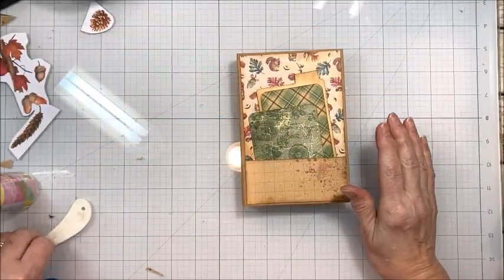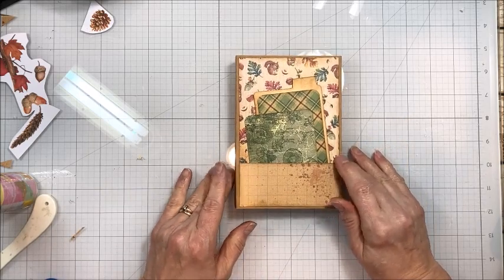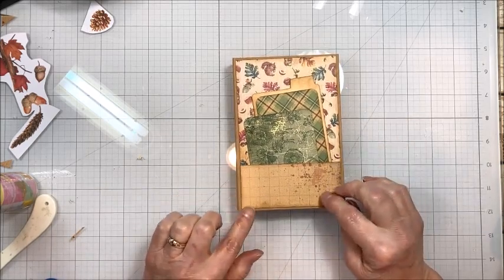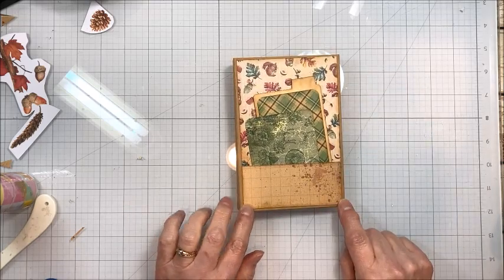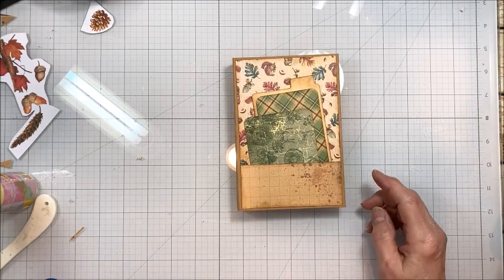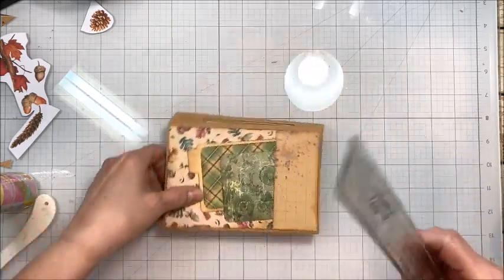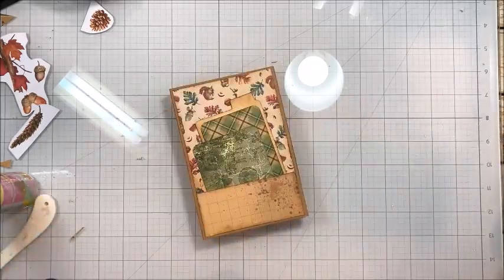This is not decorated or anything, but you can decorate your pages on your own based on the photos that I'll share with you. This is just the pages. So on everything is 4 by 6 to go inside. I think it's actually 4 by 6 1/8. Let me double check myself. I think I did 4 by 6 1/8. Nope, it's exactly 4 by 6.